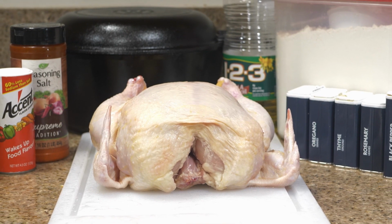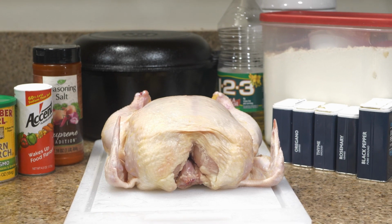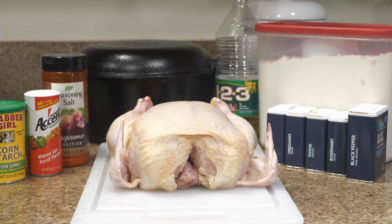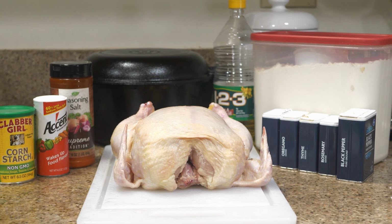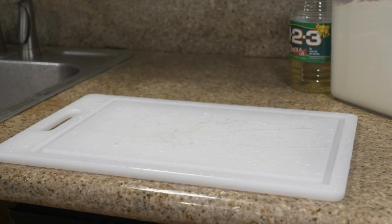Now, today, we're going to cut up a whole chicken because I intend to fry this chicken. That's what you see all the pretty stuff in the background for. Today, you might be able to find a whole chicken more or faster than you can find cut up parts. But I'm going to show you how to do it from scratch.